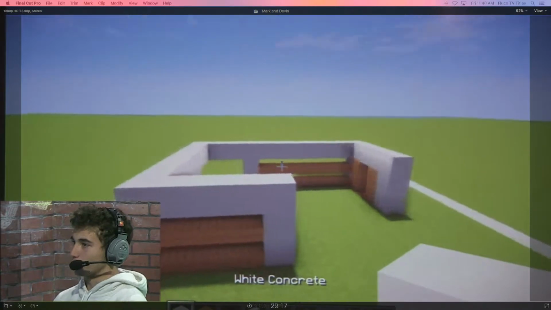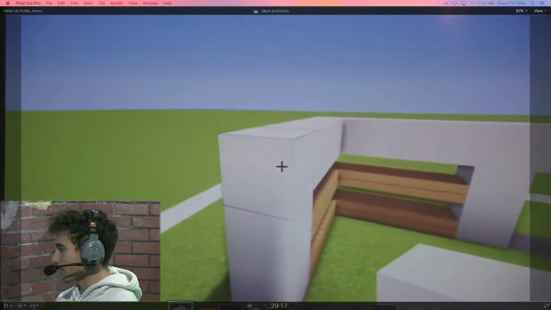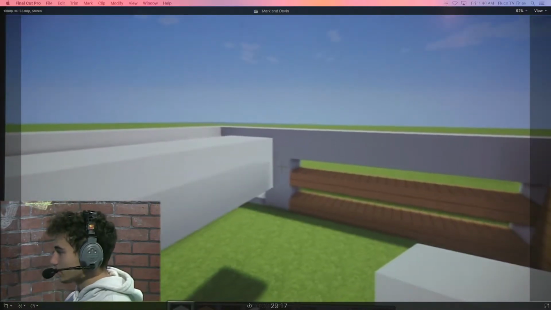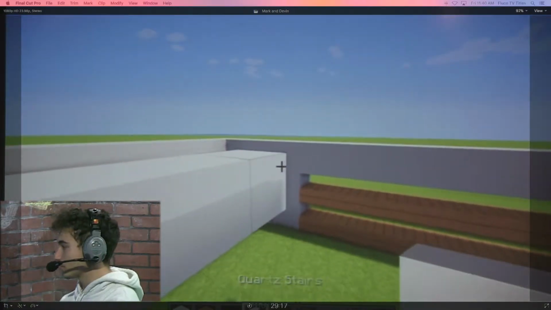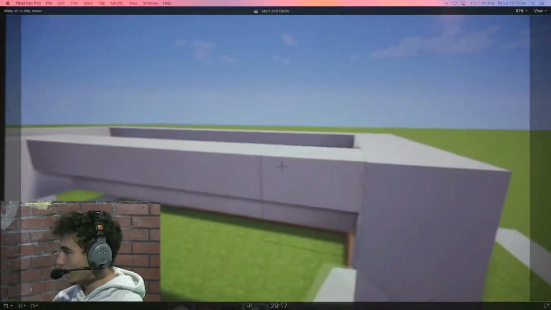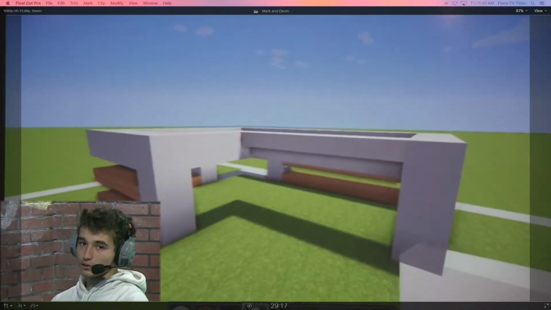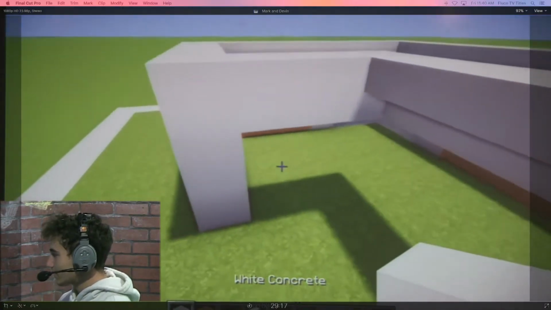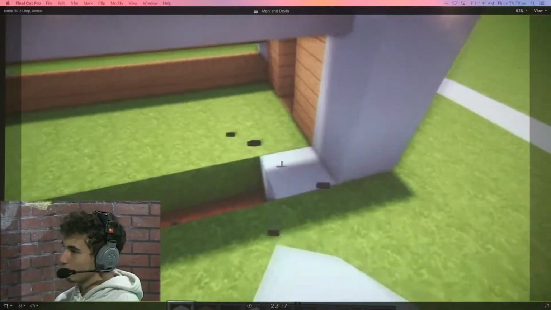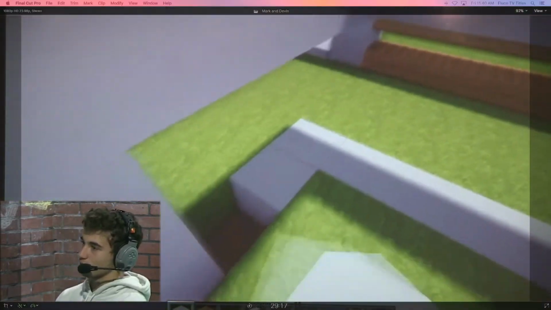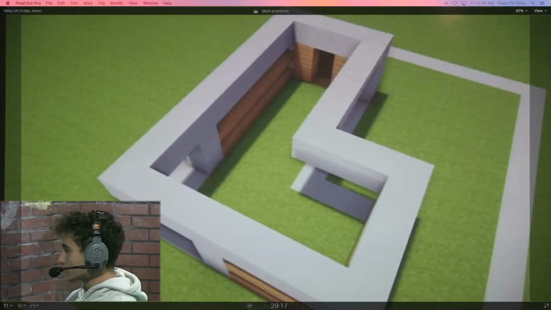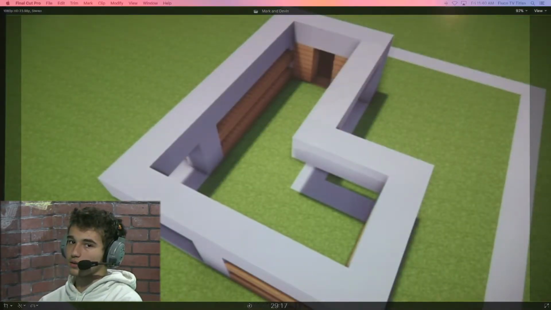So boom, there you go. Another beautiful masterpiece looking thing right there. So you're gonna get your white block and you're gonna keep on building. Another three or four blocks, it's up to you. You're gonna build stairs this time, upside down. And boom. Looking nice, right? Now you're gonna take out your white concrete again. Keep on building underneath it and just replace it with the concrete so it looks like a white floor and it looks pretty. So boom, we got our structure down.